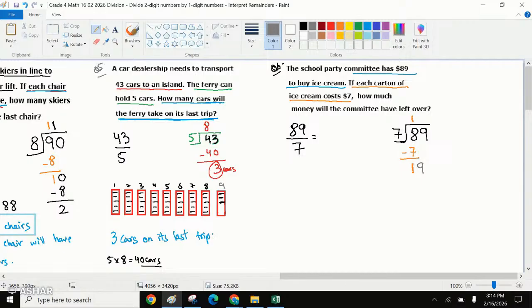82? You wrote, no, Solomon, you wrote, it's not 82. It cannot be 82. That means, yeah, 82 would be used to buy. See, the question is how much money will the committee have left? The remaining amount of the money. They're spending 82, right? That means 7 times 2 was 14.